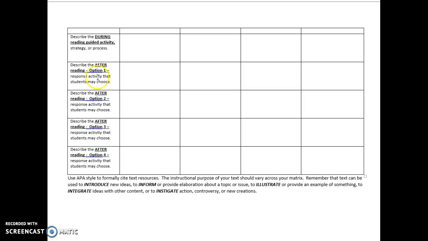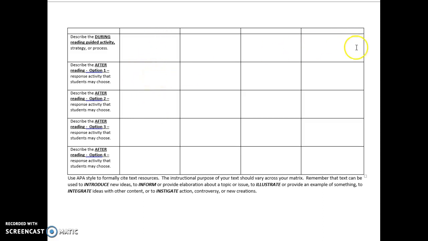Then next we come to the after reading options. Now we need to have more than one option whenever possible, and this comes into play more and more as we stagger across the chart. You would have more options perhaps here and here in these center two spaces than you would perhaps here, where it's very low level, meant to be quick. You might just have one activity in this column.